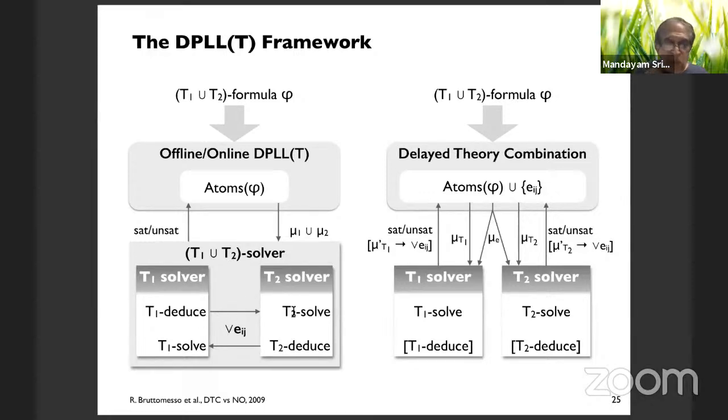As you saw in the last class, when the T solver combines two or more theory solvers, it propagates these equalities or disjunctions of equalities, if one of the theories were non-convex, correct?